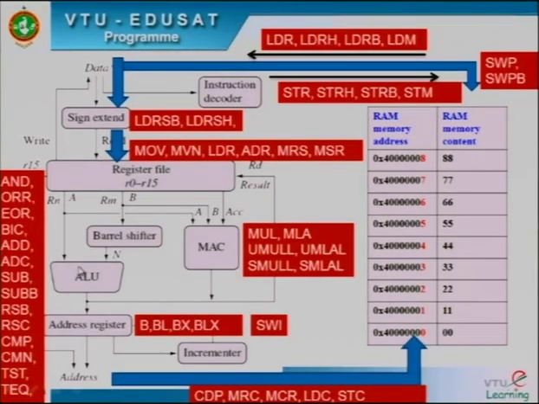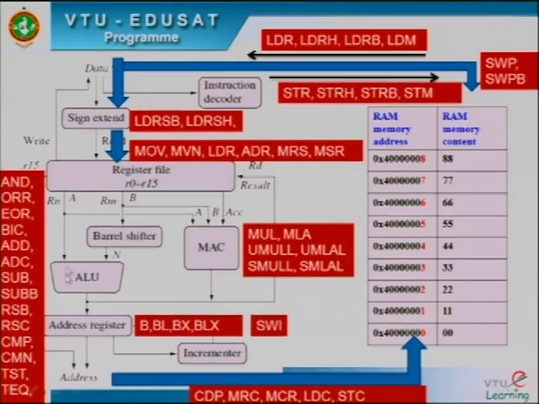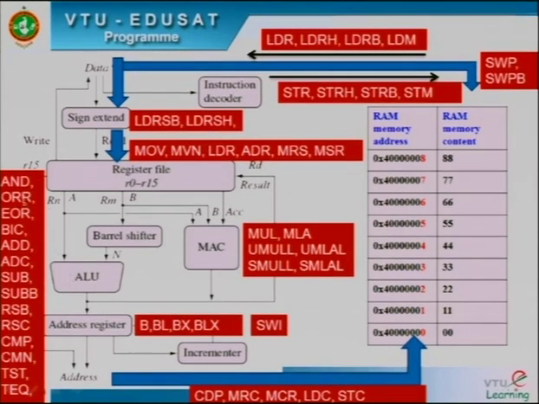Now there are some instructions which are associated with the ALU. The ALU is the heart of the processor core, which is arithmetic and logical in nature. It executes all the arithmetic and logical instructions except the multiply and accumulate instruction, which we will discuss in the next point. Right now, what are the instructions that are executed on the ALU, or directly supported by the ALU?